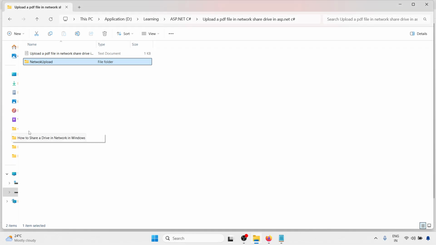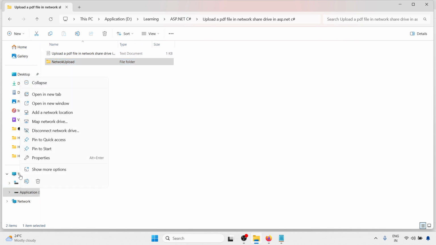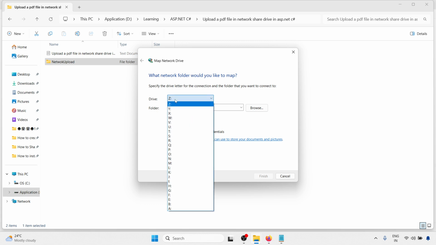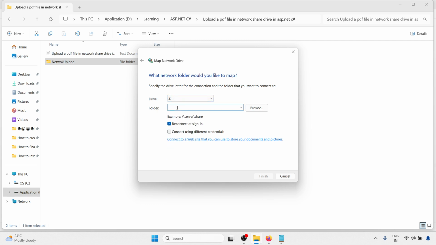First I am going to mount this path to my system. So go to your my computer, click on this computer. There is an option, map network drive. Click on the map network drive, and you can just click on any drive as you want, and here you have to give the path. So this is the path, and you have to provide a username and password.